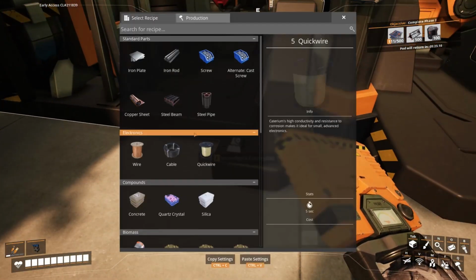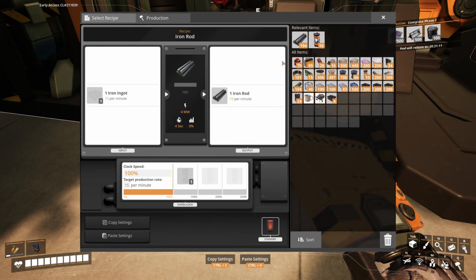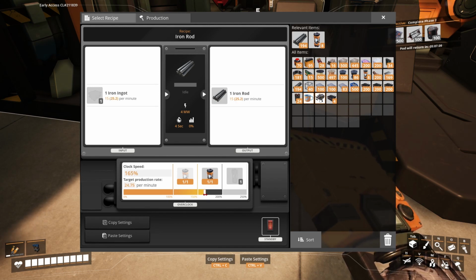It doesn't matter actually. Iron rods are going to be here, and this needs to be on 166%. That means I'm going to need 2 splitters. So it needs to go to 166%. 60. Wow, how did you jump so much? This needs to be 25. Let's see, 25 iron rods per minute. Coffee time for Oolykee.